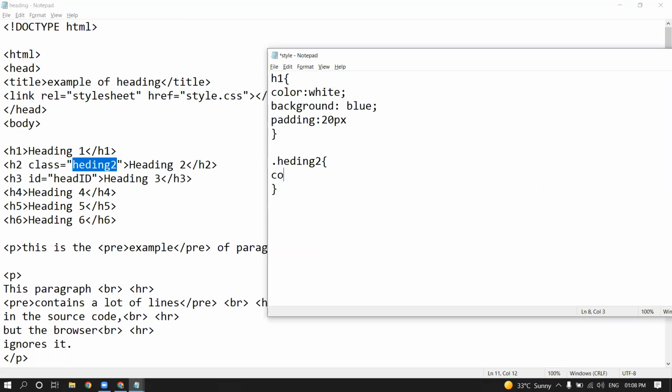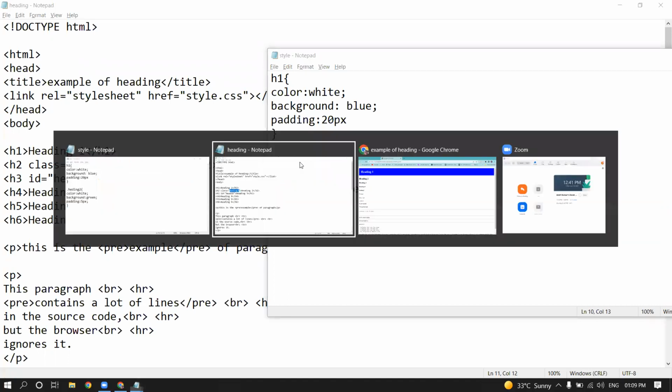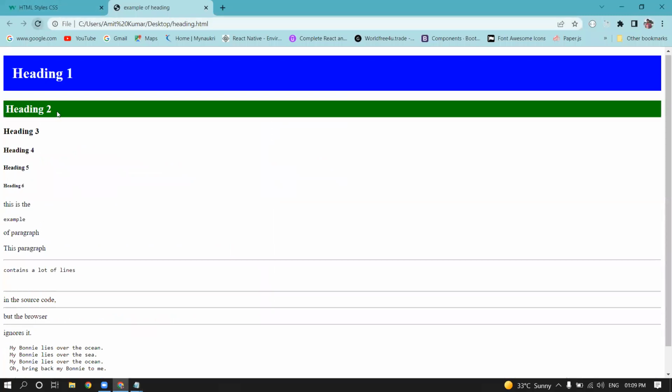So here also provide the color white, background provide the green, add the padding also, 5 pixel here, save and refresh the page. So as you can see, background color applied green and text color applied white, and also some small padding. Okay.